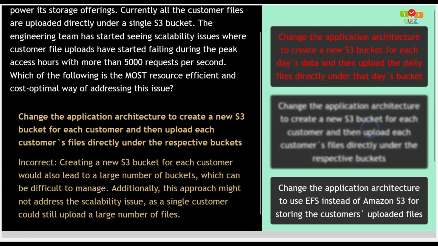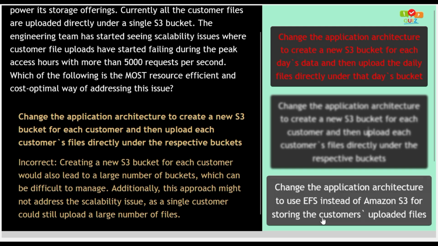Option number 2. Change the application architecture to create a new S3 bucket for each customer and then upload each customer's files directly under the respective buckets. This option is incorrect, as creating a new S3 bucket for each customer would lead to a large number of buckets which can be difficult to manage. Additionally, this approach might not address the scalability issue, as a single customer could still upload a large number of files. So, option number 2 is the incorrect answer.